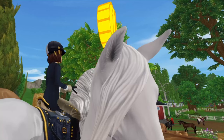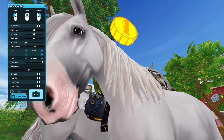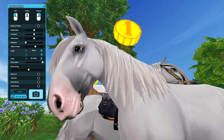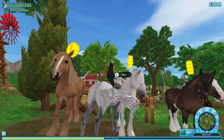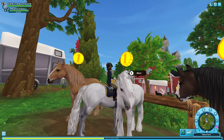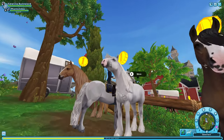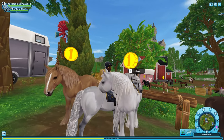Oh my god, look at the fur in the ear. Well, hello. Oh my god, look how realistic the nose looks with the little wrinkles there. I love that black spot in the nose and how it blends. I love the pink. This is so pretty. Wow, look at those silver eyes. This is really tempting. I might have to get this one. Like the very first one I see, I just race right over here because it looks so much like Silver Gift. I love it. It's so pretty and I can't get over that nose. It's so gorgeous. And I love that it's not all pink. I love that just that little area and then it's got the black in the nose.